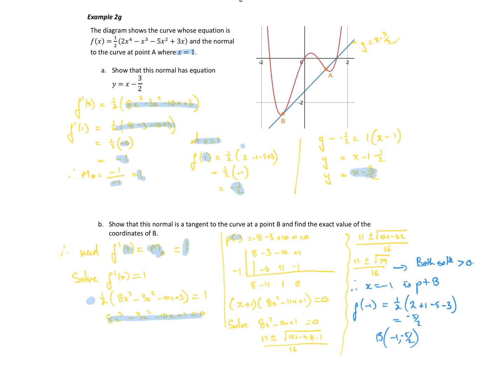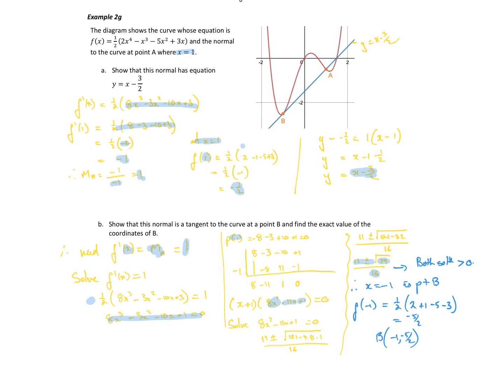So again, if I put negative 1 into the equation, I get a 0. I'm going to use the synthetic. We could factorize it any way we wanted to, but just when there's no coefficients anywhere, I find synthetic really easy. I get 8x squared minus 11x plus 1. Solve that equal to 0. And I went for the quadratic formula here instead of completing the square because it would have been messier. So minus b plus or minus root b squared minus 4ac over 2a gives me 11 plus or minus root 79 on 16. Now, both of these solutions are greater than 0.